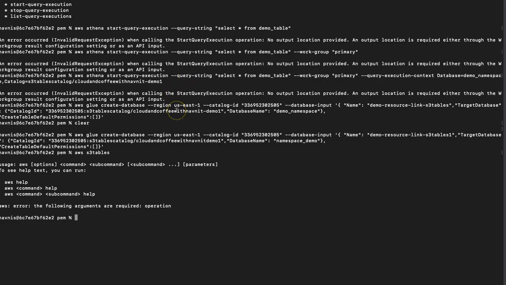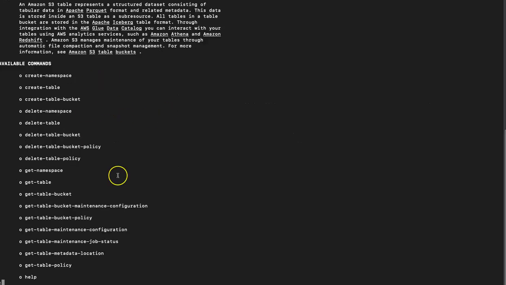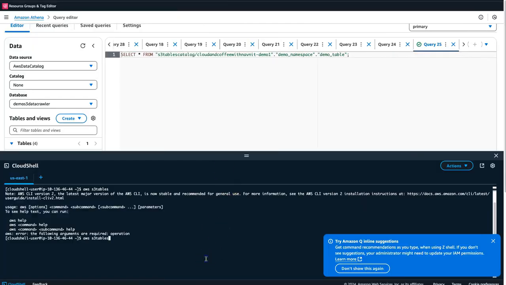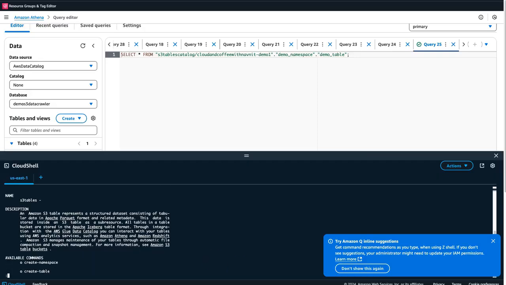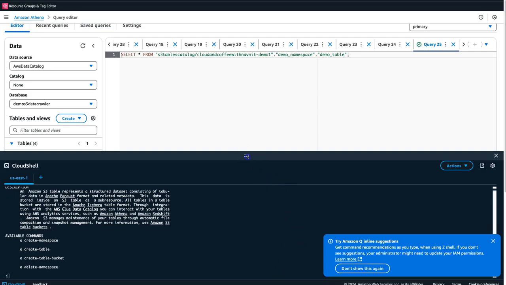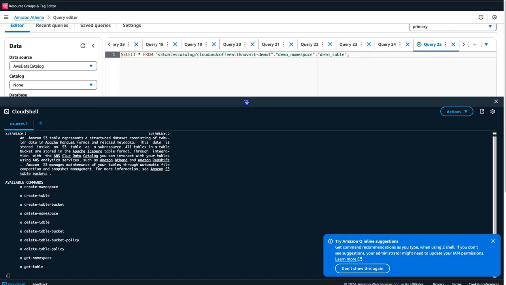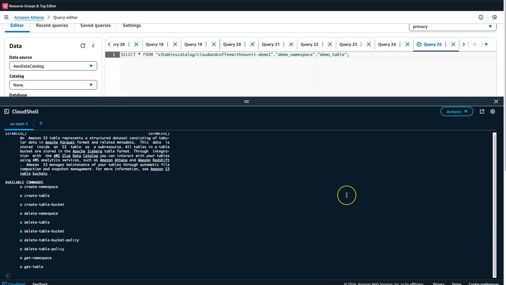It will be aws s3 tables help. Sorry, so I got all this here, but when I was running the same on the other shell, aws s3 tables help, I was not able to get any error there, right? Okay, nice. Okay, never mind. I think I have updated this one as well, so that worked.